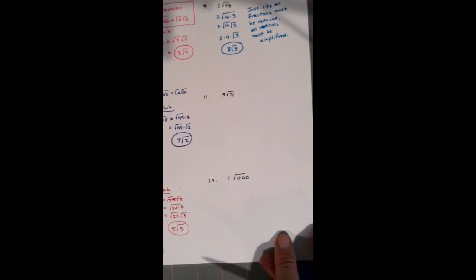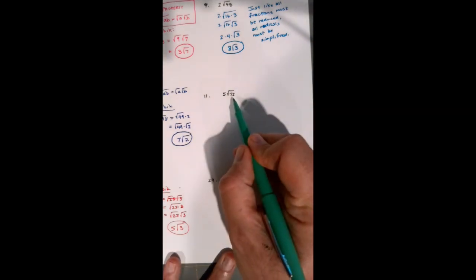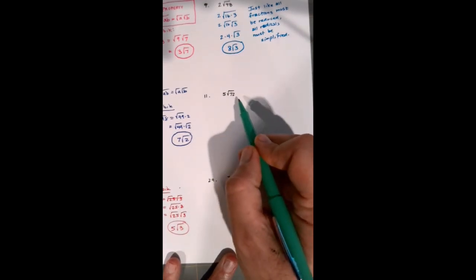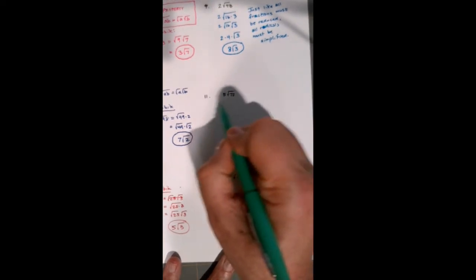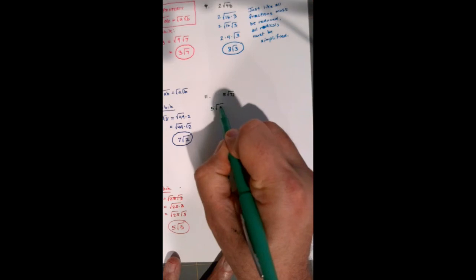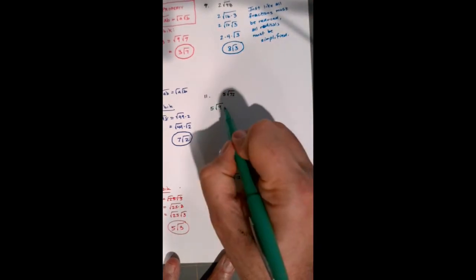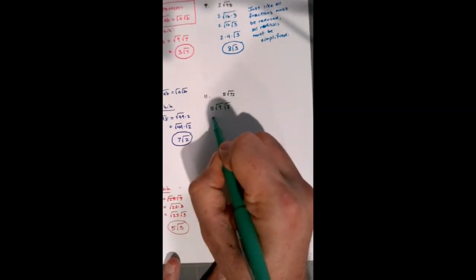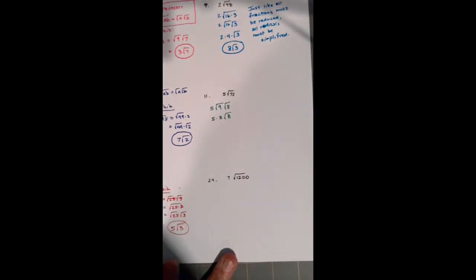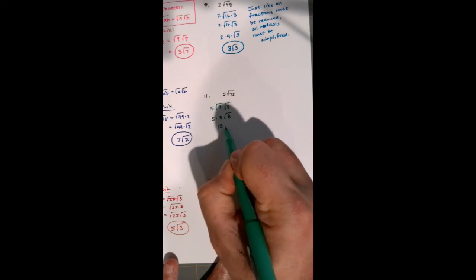Okay, so here's number 11. I hope you guys can see this. It takes a second to zoom in. 5 root 72. So again, I'm going to go cubic method. So 1, trivial, 4, 9 goes. So let's say I do 9. I would not do 9, but I'll tell you why in a second. So let's say I get root 9 times root 8. So I get 5 times 3 root 8, which is 15 root 8. And you're like, boom goes the dynamite.